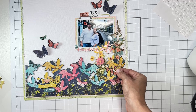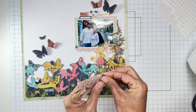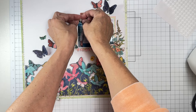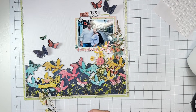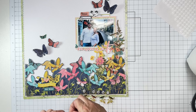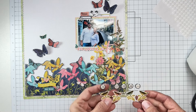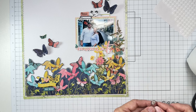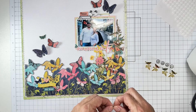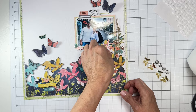We've got some sentiments: 'The Story,' 'With Love,' 'Loved,' and 'Love This.' I can just have that on the photo — cute, like that. I'm finding a couple more spots for these pretty bits: 'Such a Lovely Time,' 'With Love,' 'The Story,' 'Love This.' I'll do 'The Story' tucked right in there — moments and the story tucked right in. That is my finished layout!